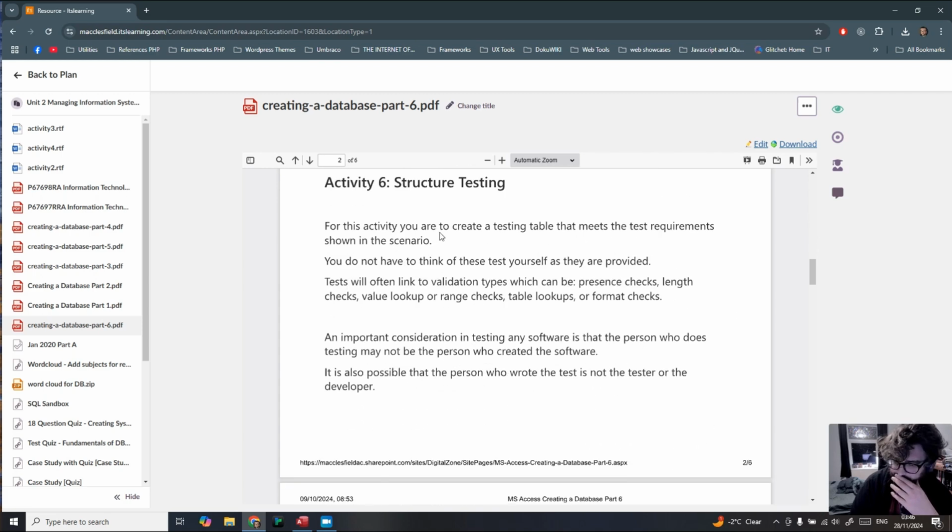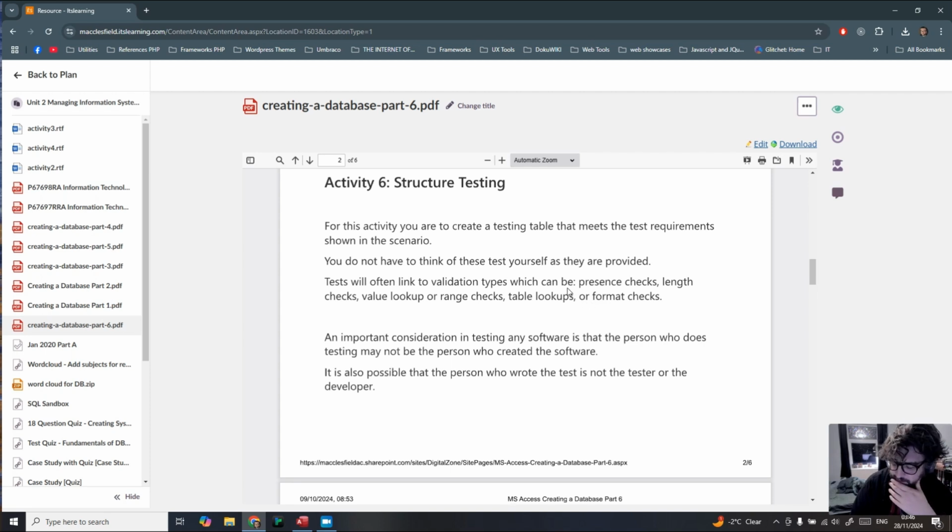So we need to create a testing table. You don't need to think of a test yourself, so those questions will be provided. Tests will often link to validation types: presence checks, length checks, value lookup or range checks, which we looked at and set earlier, table lookups or format checks.